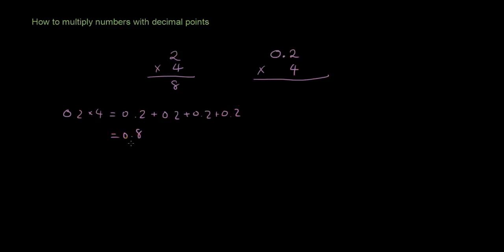Okay, now notice how the answer, while it's different to 8, it's pretty much the same thing with a decimal point in front of the number. So if I put a decimal point in front of a number, then what happens is in the answer I'm also going to have that same amount of numbers after the decimal point. So notice how there is one number after the decimal point. In the answer, I'm also going to have one number after the decimal point.